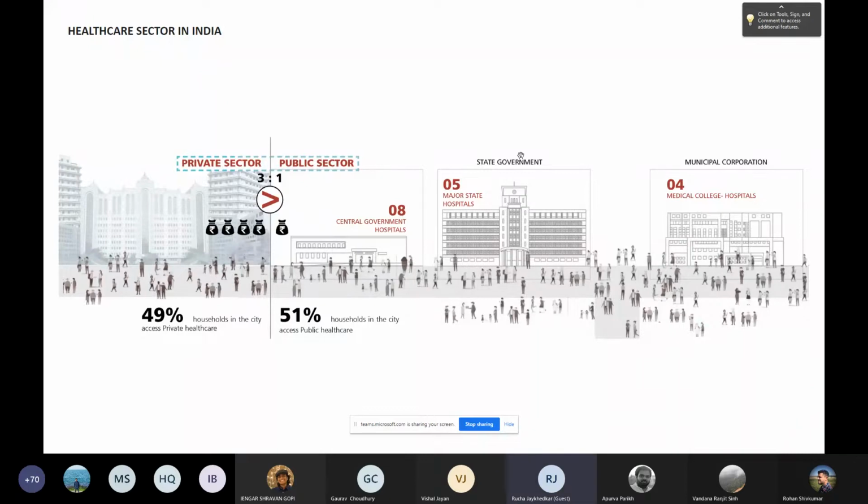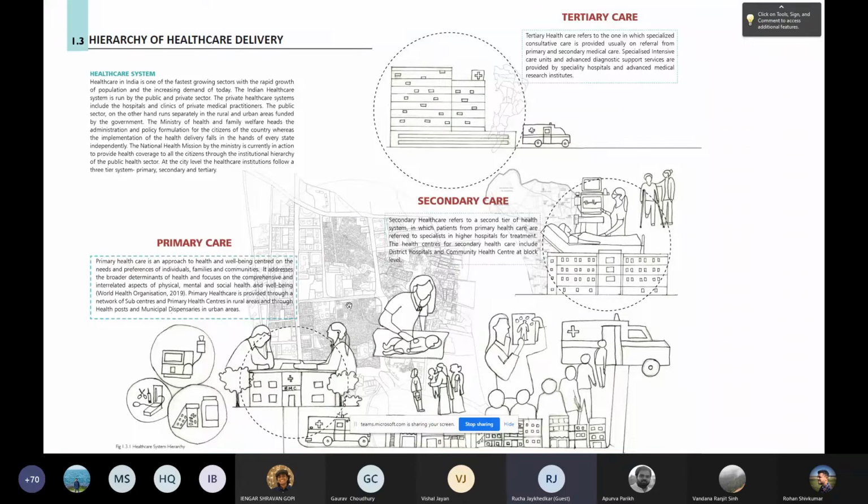I looked at the primary, secondary, and tertiary care in a way that... Rucha, we can hear you. So the whole system is divided into primary, secondary, and tertiary care within urban centers and larger urban pockets in the country, to decentralize the system and give delivery of healthcare to a larger population. So primary healthcare caters to all the basic healthcare needs, to tertiary, where the healthcare needs are complex.